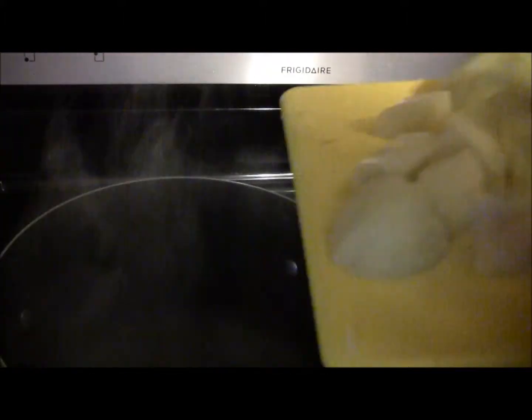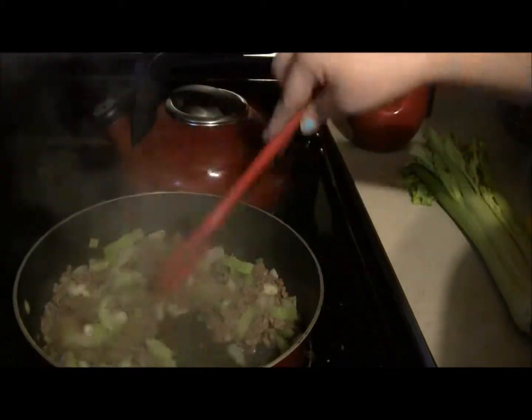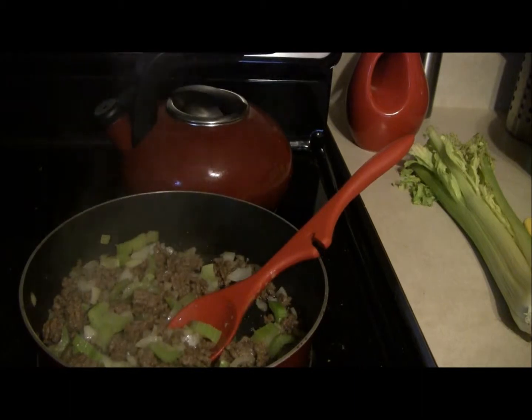Once they're chopped, we want to go ahead and add them into our boiling water, and again I dropped some, and we're going to go ahead and mix up our meat mixture again and just make sure it's good. At this point I'm adding more salt.